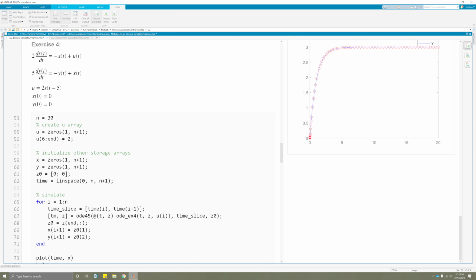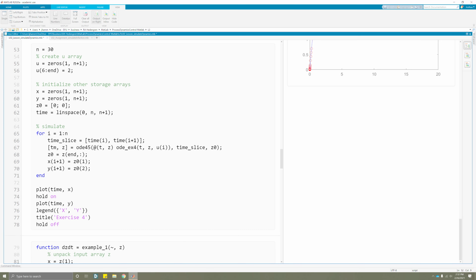Finally, we have our time, which is what we'll iterate through. We'll get our time slices, which is from 0 to n with n plus 1 points. Like I said before, the nice thing about using n here is that if I wanted to make it 50 long, I just have to change on line 53, n is equal to 50, and that'll all work. Let's go to our for loop.